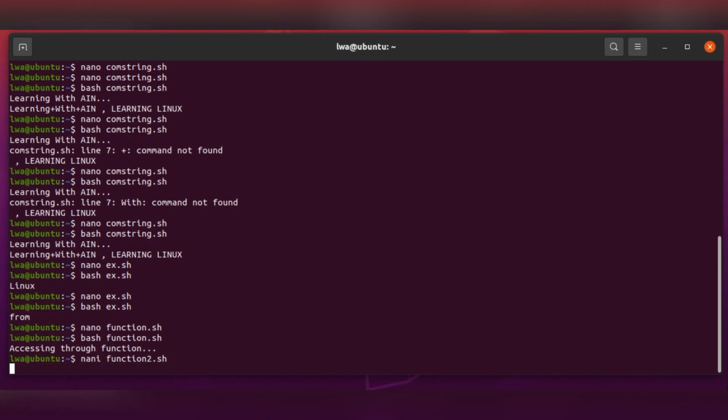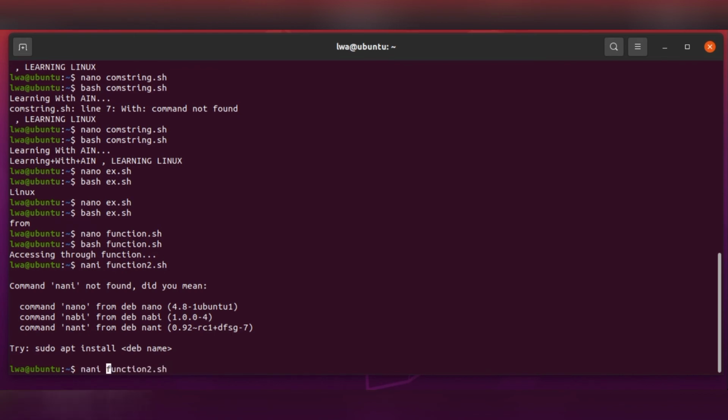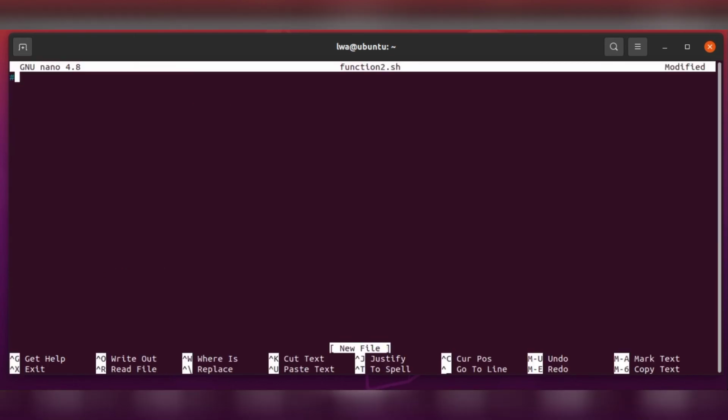Now creating another program. After the header file, we declare a function named calculate. So after writing the function, we will enter the curly brackets, then echo, enter a number and read that number.